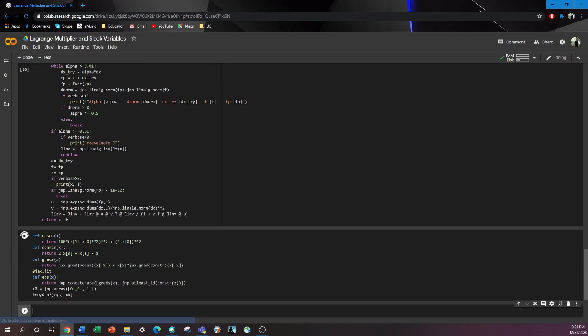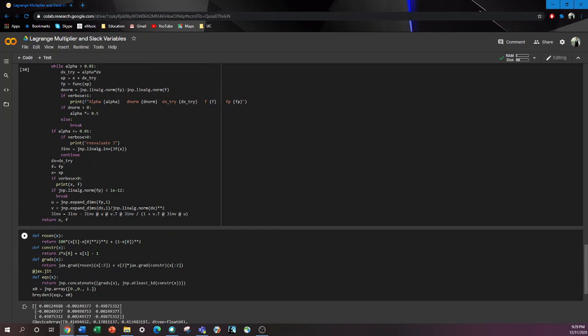Along with the Rosenbrock function, we will also define our gradients, and the gradients are partial derivatives, and we'll also be defining some more equations.